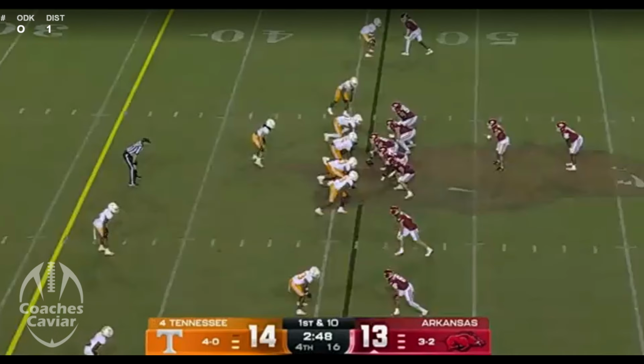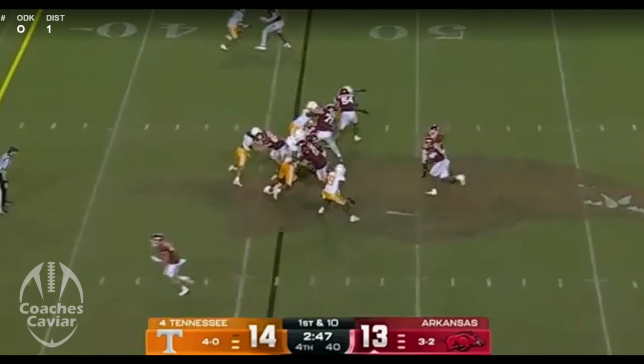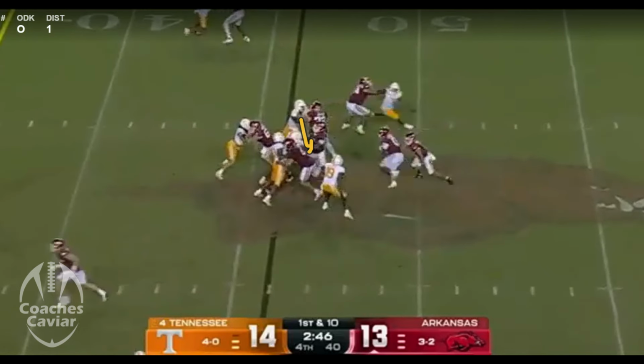Now we're just going to dive into this last possession. Obviously start off with a screen. Now Arkansas, again, backup quarterback. They end up running the football here. Tennessee, they actually have a 6-man box to these 5 in here to block, so they should be fine in the box. But what ends up happening is get a body on body, push him into this outside gap, and then he tries to get back inside.